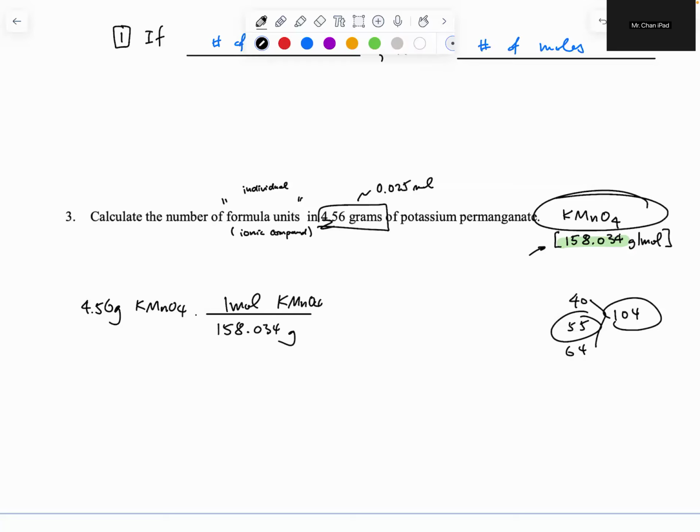Whenever you write down molar mass, you must write down what the molar mass is for. A lot of students just put down the moles and the grams and do not write down the identity, and that's where confusion comes in. What is that molar mass for? They don't know, and then they don't care, and they should care.